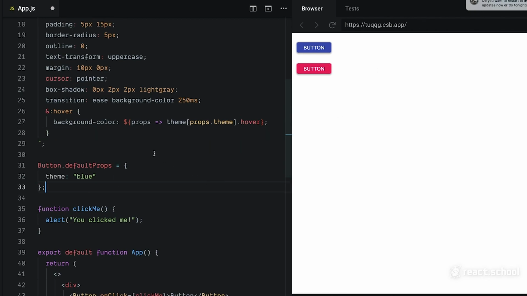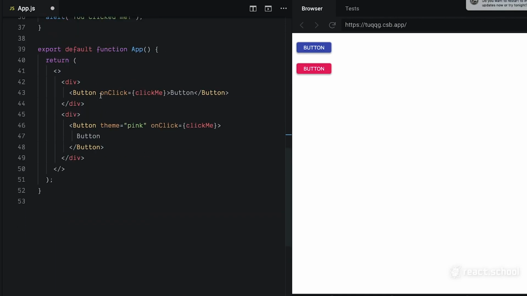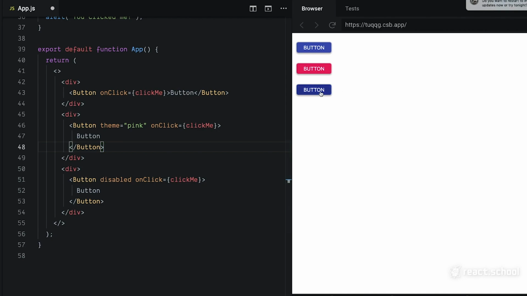All right, so we're going to add in now the ability to add in a disabled button. Now, you can add this prop in now. It is in the standard HTML attributes for button. So if we go here, let's just make a new button here. And we just add in the disabled prop. So this would be the third button. We click on that and you see that we don't get the click handler, whereas we do in the other ones. This is because the disabled prop is disabling that click.